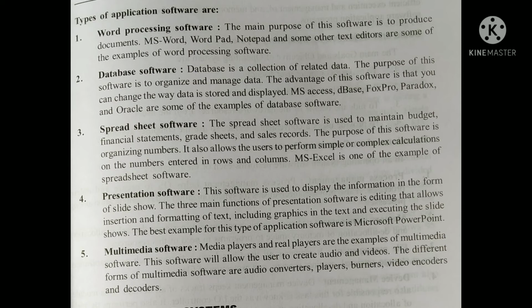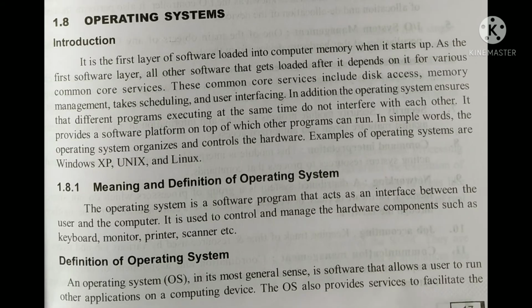Presentation software. The software is used to display the information in the form of a slide show. The three main functions of presentation software are editing, which allows insertion and formatting of text, including graphics in the text, and executing the slideshow. The best example for this type of application software is Microsoft PowerPoint.